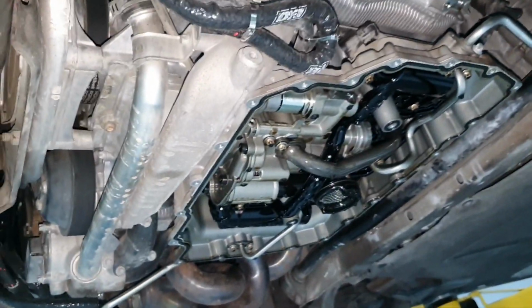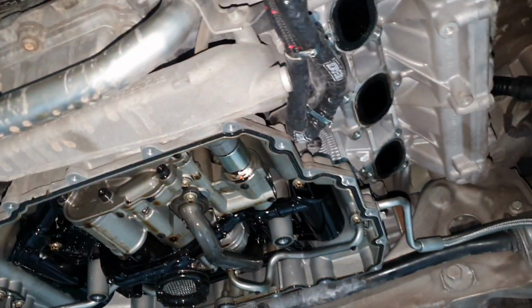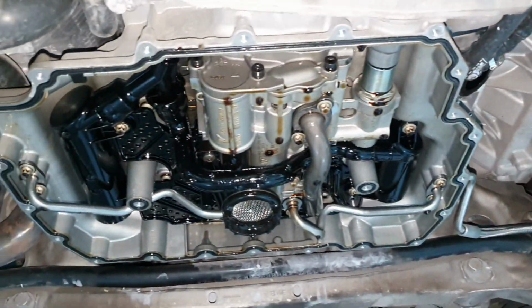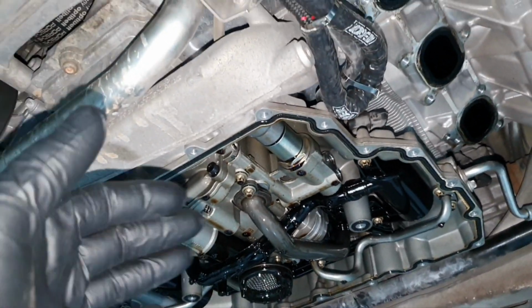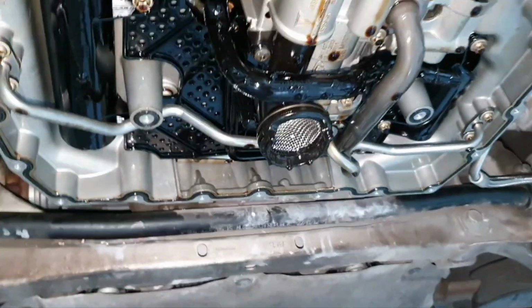So let's open the oil pump to see how it looks inside. That's the oil pump down here. I'm not mentioning what car that is, or what color it is, because I don't know if the owner wants to point it out. I'm just showing you an engine and one wrist pin in the oil pan. Dang it.